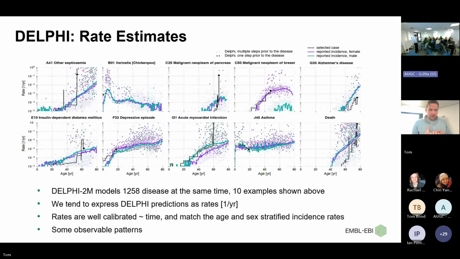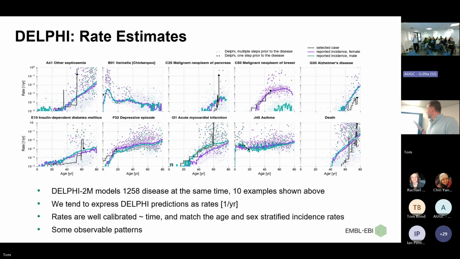Okay, so this I think is a really nice way to look at the model. As I mentioned, it's 1,200 diseases all mapped to the same internal space. But because of the way that we've set it up with this age encoding system and the additional output head, we're able to interpret the probabilities that come out of the model directly as rates of disease on an individual basis. So every point in this plot is a person, and we're looking at the rate of 10 different highlighted diseases per year for that individual.